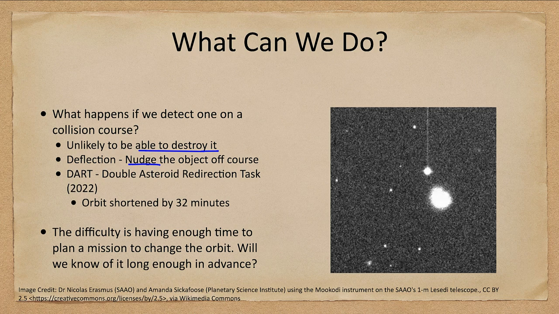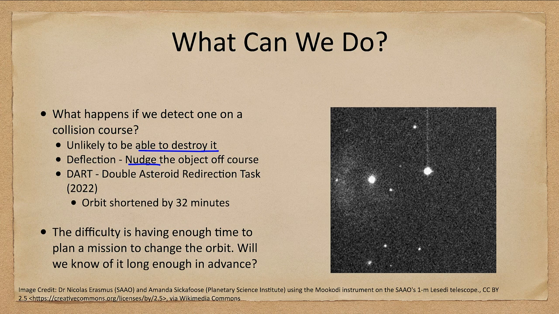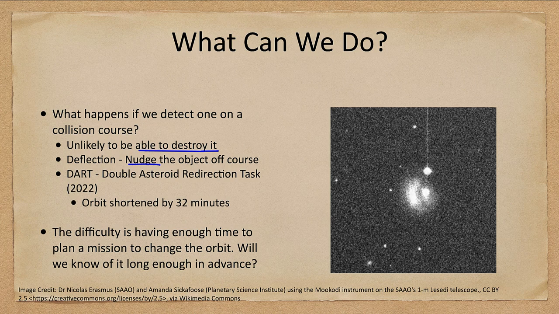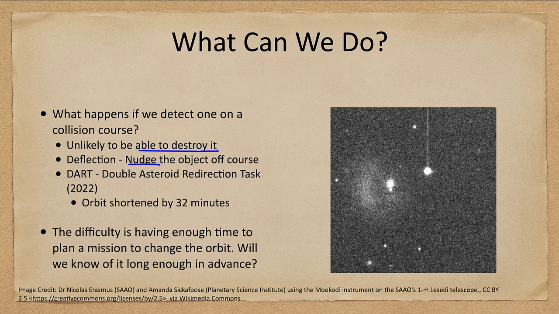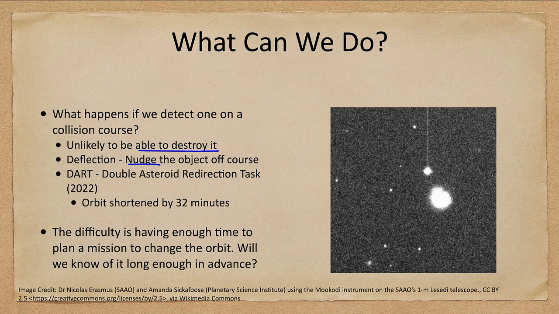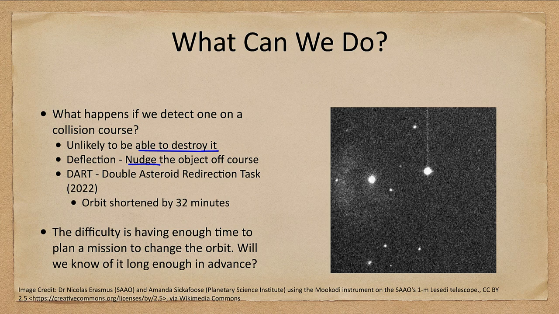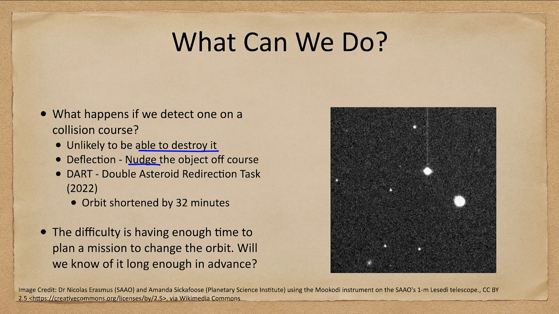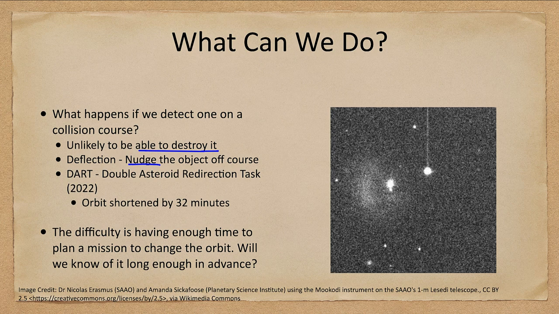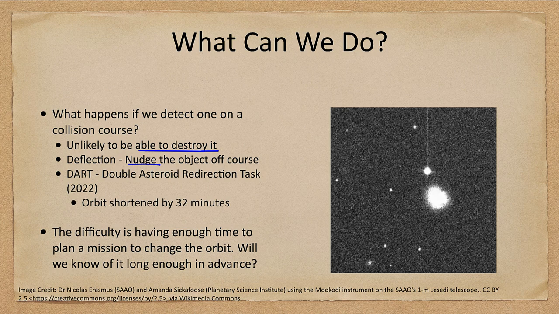And one example of this is what we call the DART mission from 2022, which was the Double Asteroid Redirection Test. And we're seeing here in the animation the impact there, where a spacecraft was sent to crash into an asteroid. Now, it was actually two asteroids, one orbiting the other, and the idea was to see if we could change the orbit. And results have shown that we were able to shorten the orbit by about 32 minutes. Now, that itself was not to change anything or protect us here on Earth, but to see how much of an effect a small satellite can have on an asteroid.